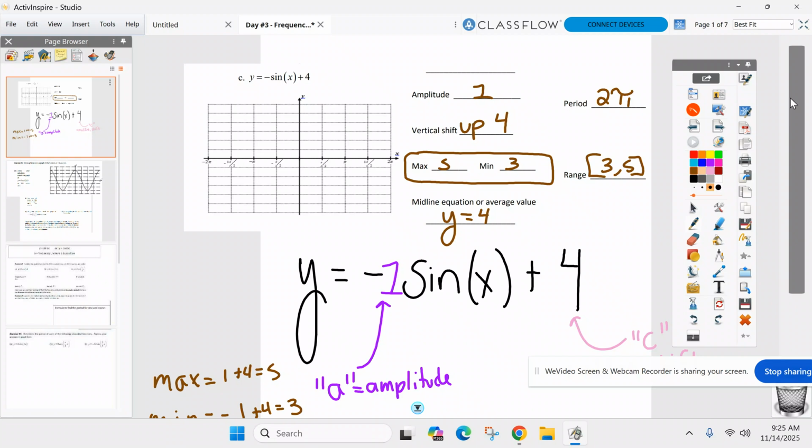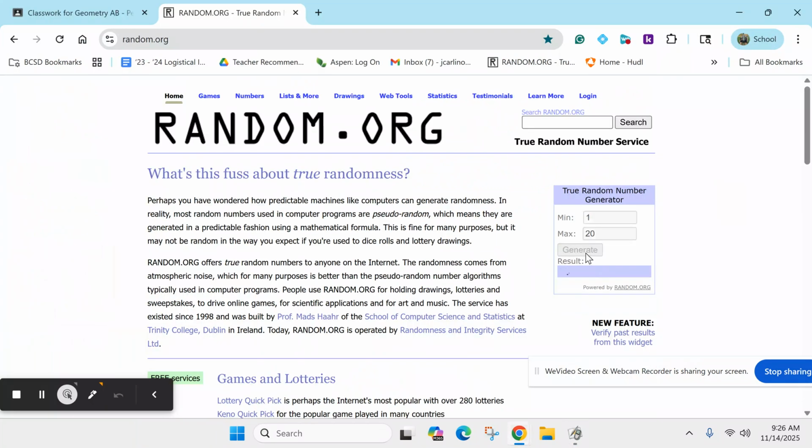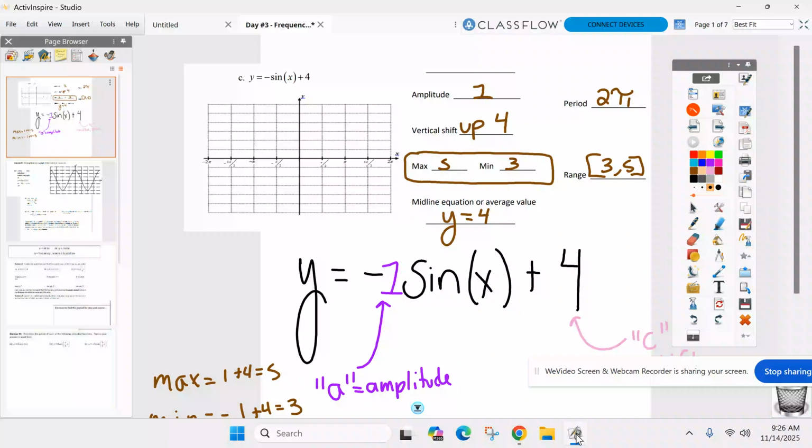Everyone good? All good? All right, now the graph. It's probably the most important part. But if you have all this information, we should be good. All right, let's talk about how to graph this up here. Are we graphing sine or cosine? Sine. Where does sine always start? At the midline, which always was 0, but yesterday we said we're shifting it up 4. So now I got to go 1, 2, 3. That's where it's going to start.